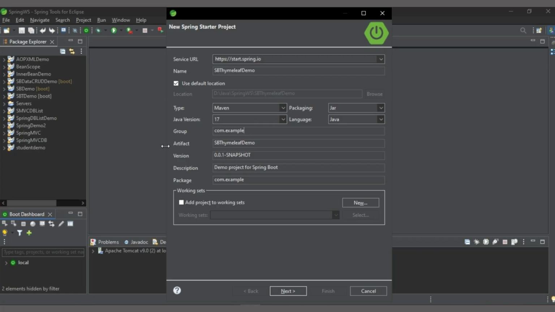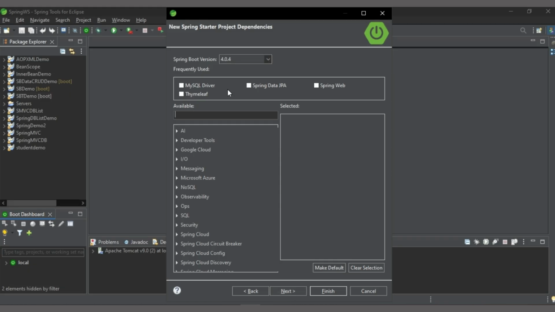Then artifact ID is the name of the project, because each module or project should be identified by a name. So we have to give the artifact ID, then version is 0.0.1, then description, if you want to provide some description you can give, then package is com.example, then press next.